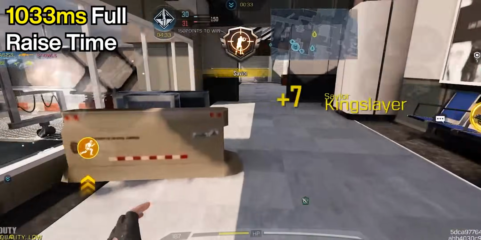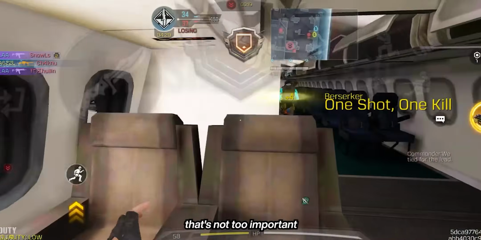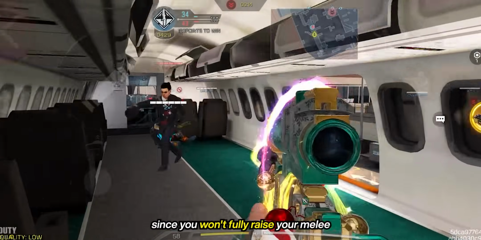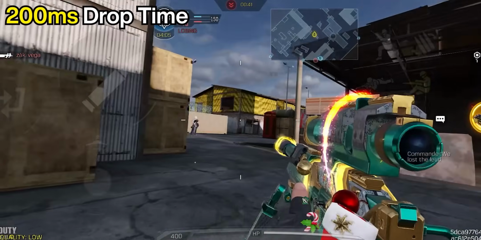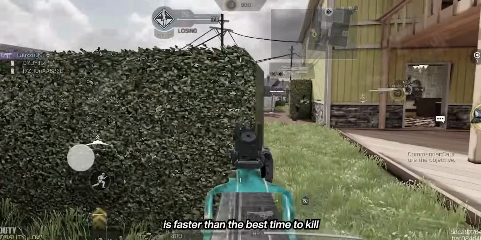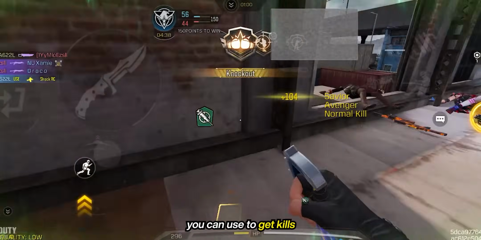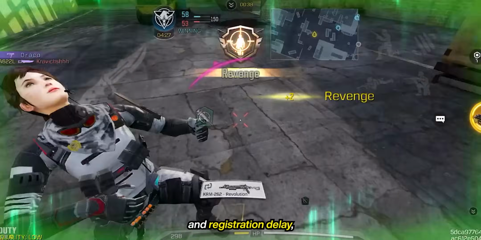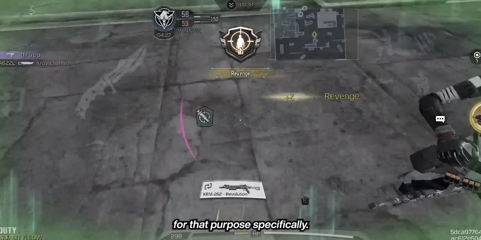So which one's the best? It's the assault knife. Its full raise time is 1033 milliseconds, which is the third slowest. But as I said earlier, that's not too important since you won't fully raise your melee when speed boosting, and for this, it's the fastest one. It also has the fastest drop time with 200 milliseconds, which, compared with more usual stats, is faster than the best time to go possible with a CBR4, which is 225 milliseconds. And it's also a good melee weapon you can use to get kills because it has great range and registration delay, but a pretty slow fire rate, which is why I don't recommend it for that purpose specifically.